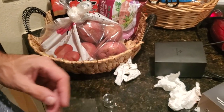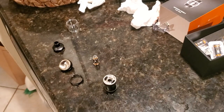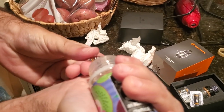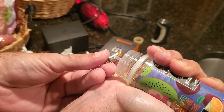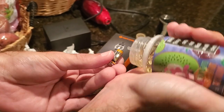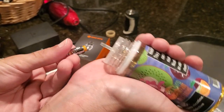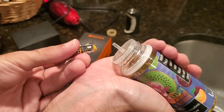But let's go ahead and wet the coil a little bit. You don't have to do this step, but if you're fiending for nicotine, this saves you a couple of minutes. Just put a drop anywhere where you see white cotton. And it's hard to do without making a mess. There we go. And just let it drink it. And rotate it and give it a drop. It'll drink it right up.